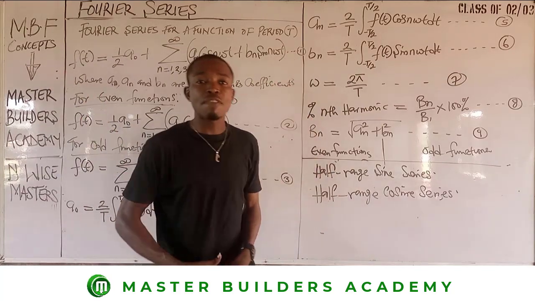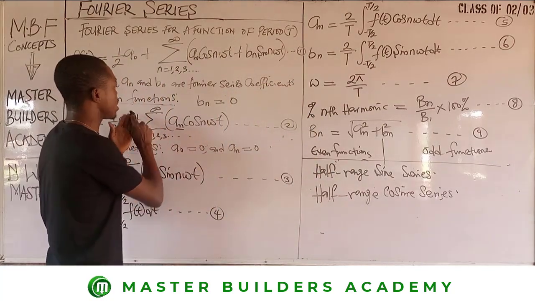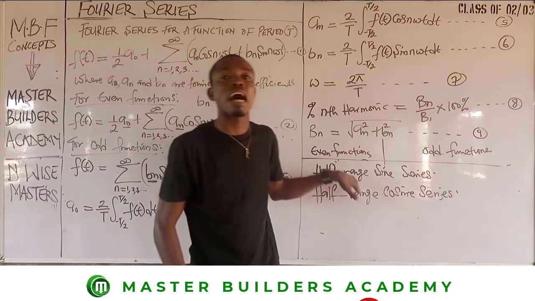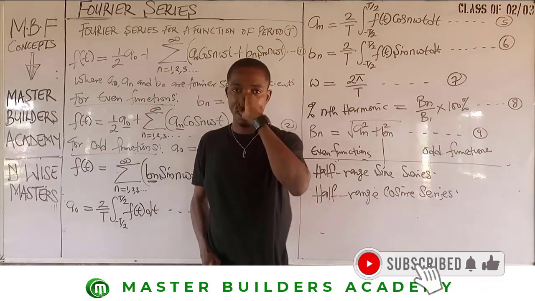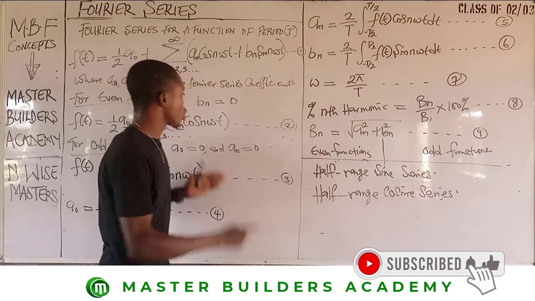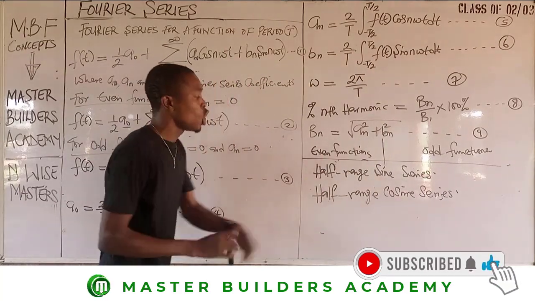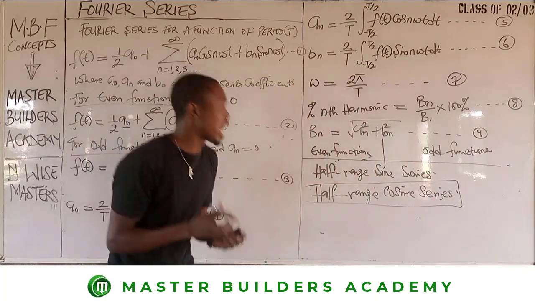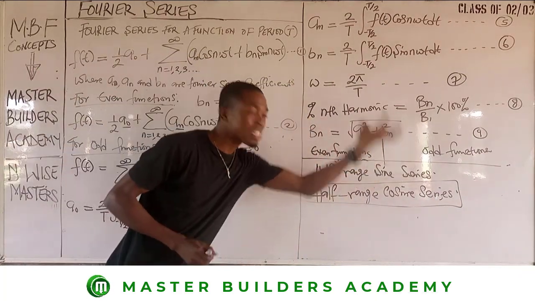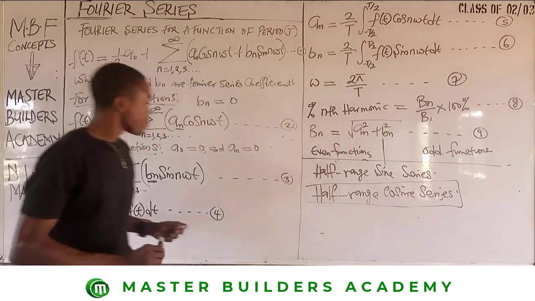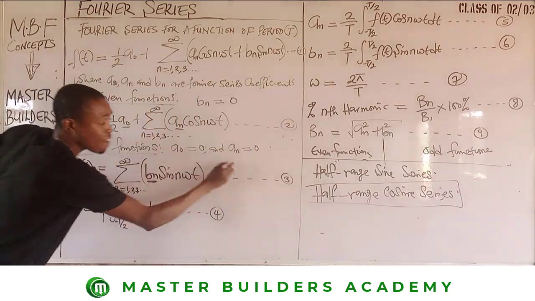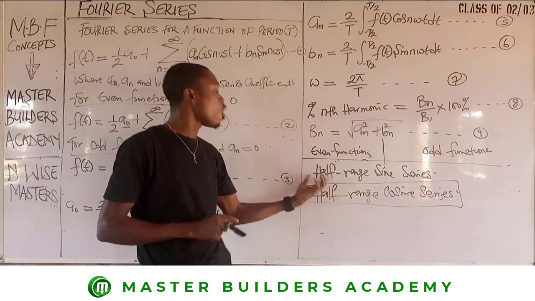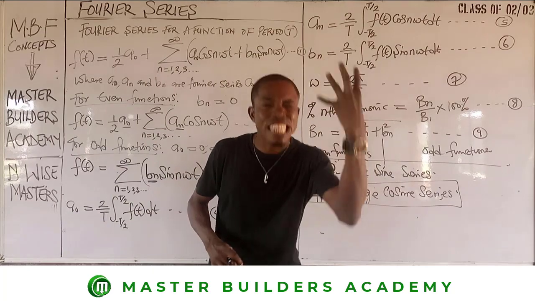So if I solve problems on even functions and odd functions, the same questions have covered this already. Because when you know how to solve problems on even functions, you indirectly know how to solve the half range cosine series. And if you equally know how to solve problems effectively on all functions like we have here, then you equally know how to solve problems effectively on the half range sine series.